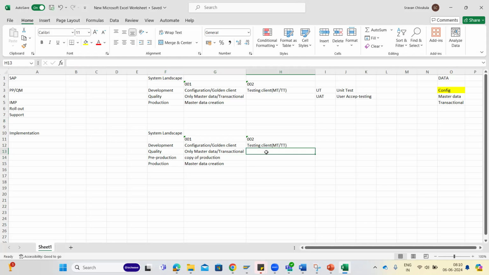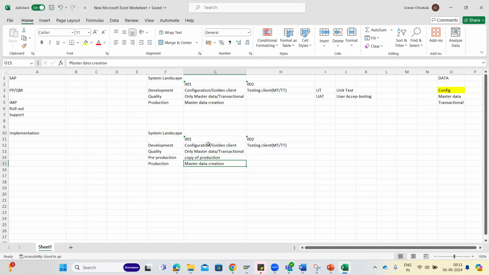It completely depends on the organization, how they want to have their system landscape. As a consultant, you will be informed by the project management what the system landscape is and what the do's and don'ts are. All in all, development, quality, production is standard. You'll see it in all the systems, and for configuration client, testing client, quality client, production, your role is the same.